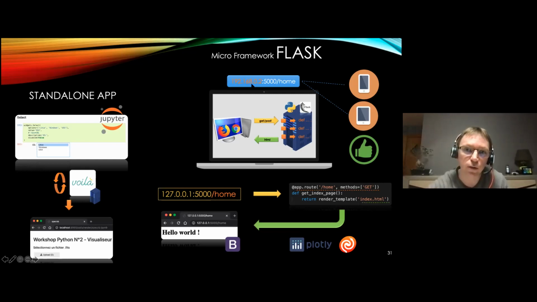And the very interesting thing is, if you set the IP address when you launch your Flask application, not in local, but with the IP address of your computer or of your Raspberry, here for example my IP address on my home network, you can access it with a smartphone, with a tablet, with another computer, by the Wi-Fi, etc. So it is a very interesting way to have an application and access it with other peripherals. If you are outside by your telescope, you can have your computer inside on the Wi-Fi and just access it. So let's watch how we can create it with an example.